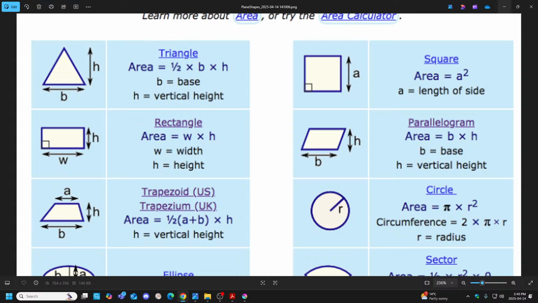So what is a square? In mathematics, a square is a four-sided plane figure, right? Two dimensions, guys, just like you're looking at it on a flat surface. It's also a quadrilateral, where all four sides are equal in length and all four angles are right angles, or 90 degrees. If you see this square symbol here, that represents 90 degrees.